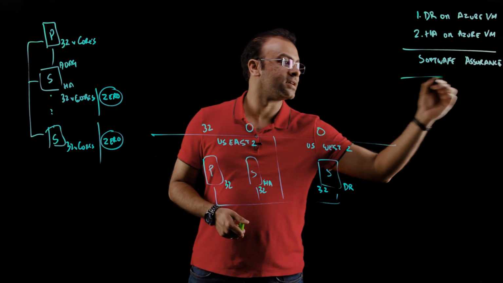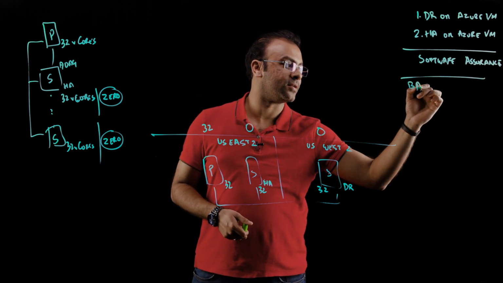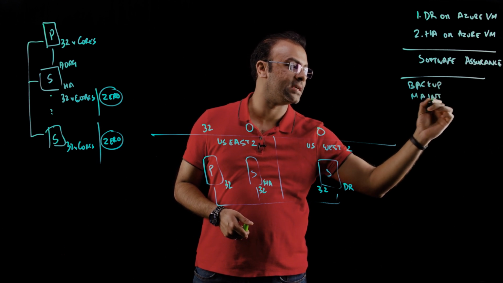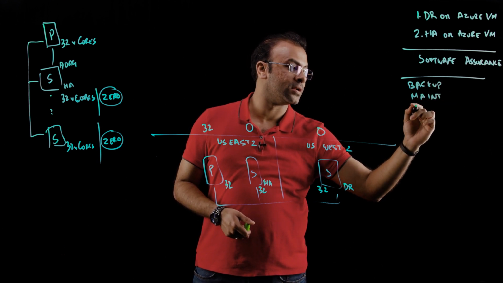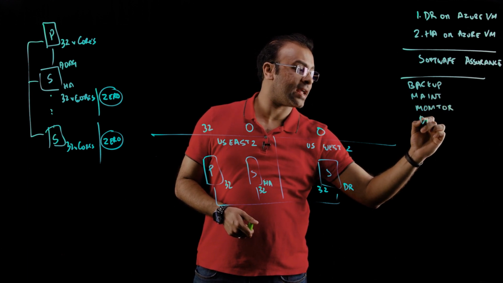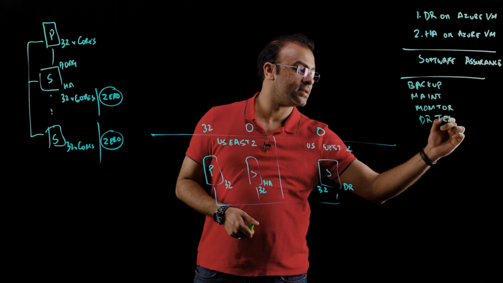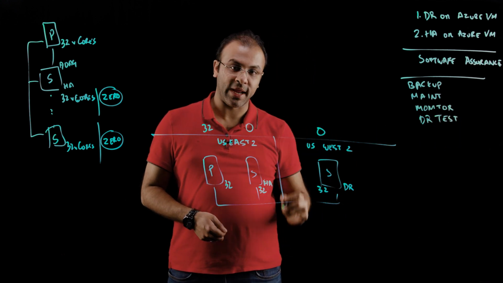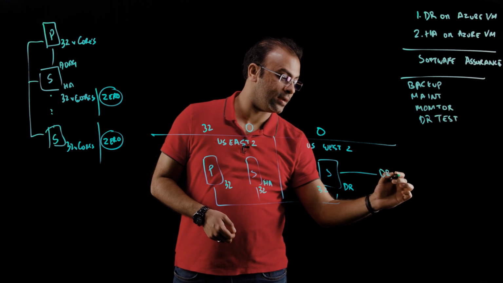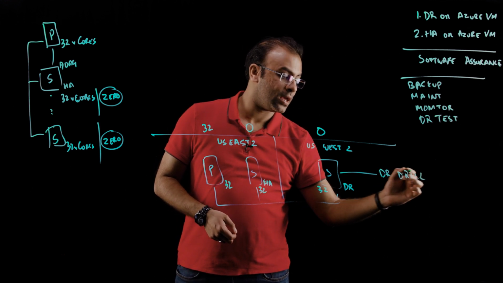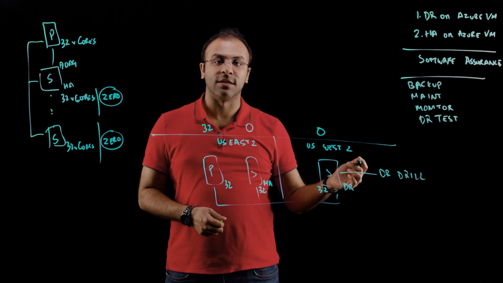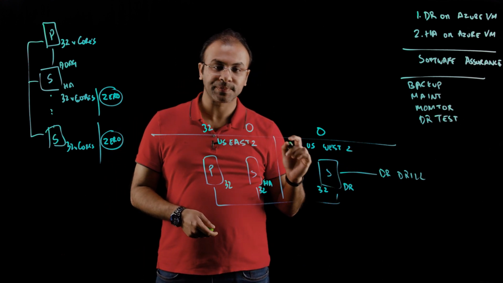These are passive replicas, so on the secondary replicas, you can run backups, you can do maintenance operations like CHECKDB, you can also let monitoring applications connect to them, and you can run DR drills on them as well. So if you need to break this environment and run a DR drill on this environment, you could do so for fixed periods of time, and you would not incur additional licensing costs for them.